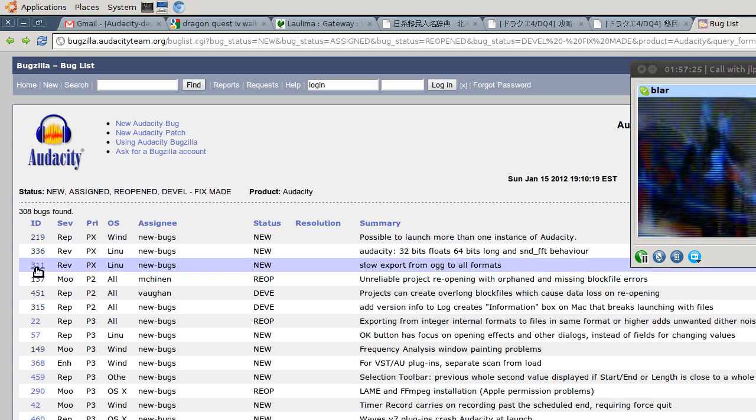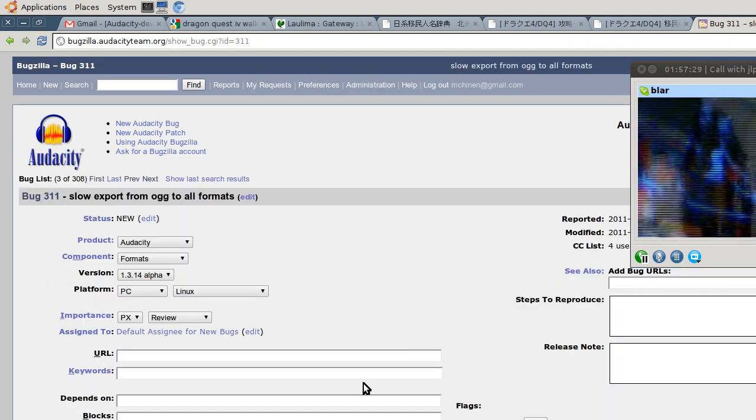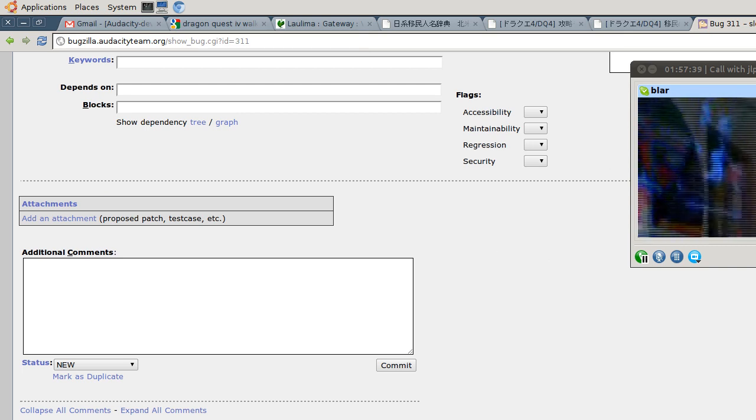Slow export from OGG to all formats. What does that mean? OGG, they're talking about the import, maybe. Yeah. Because once it, in some cases we save in an OGG format. Okay.